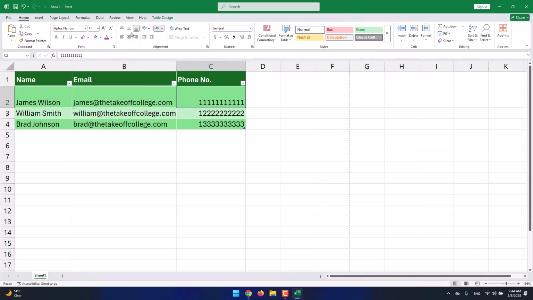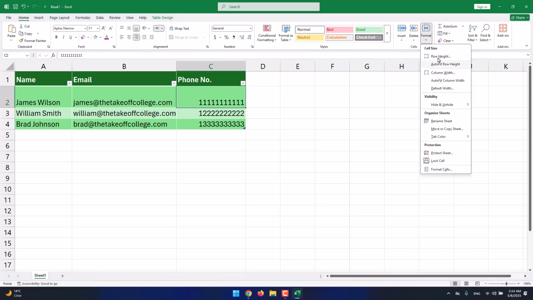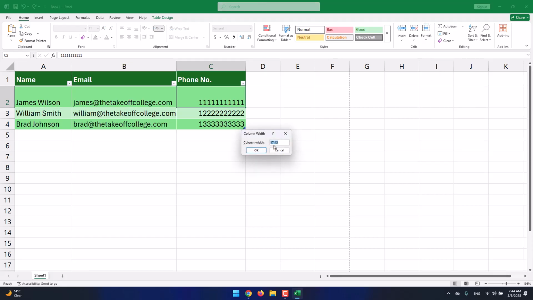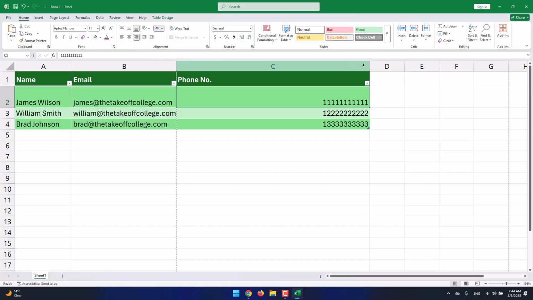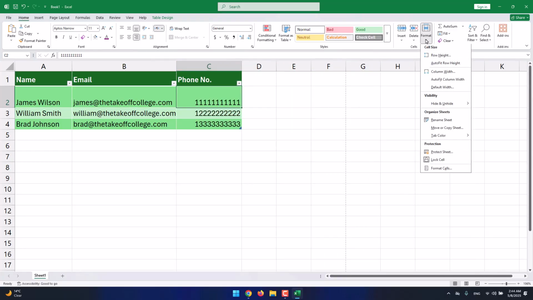And now if I align this to middle, as you see, this is more touchable now, these vertical align options. So I can also change my column width. So these numbers I think are in pixels, something like that, you know. And these are all settables using this cells format option.